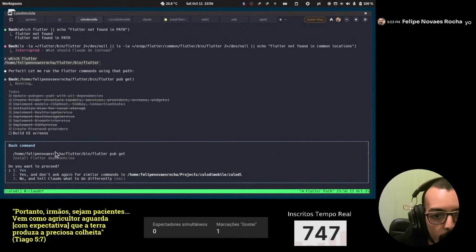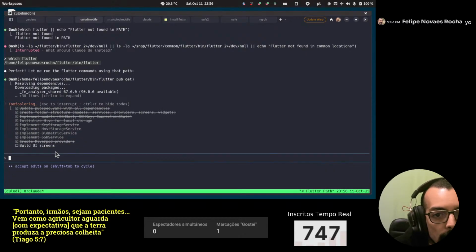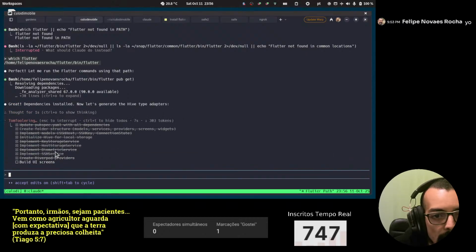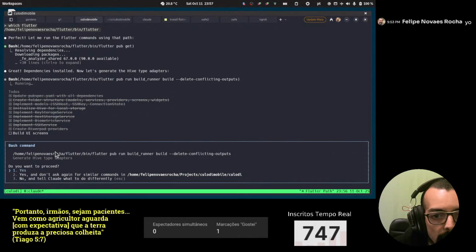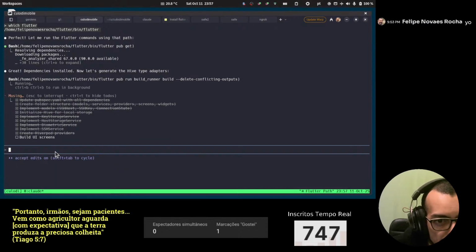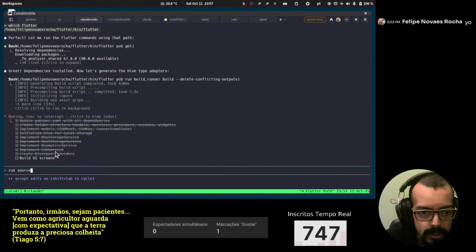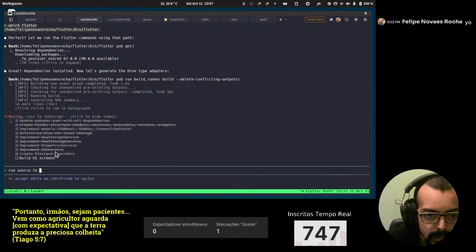Yeah. Nice. Downloading the packages. Install. Now they're gonna generate stuff. Maybe because I need to restart the terminal. That's why it doesn't work in Flutter. Run source to Flutter.